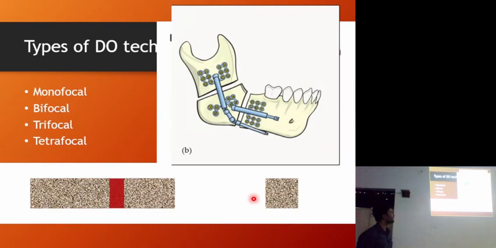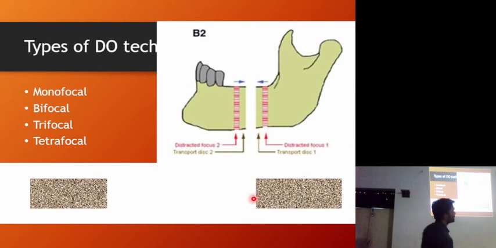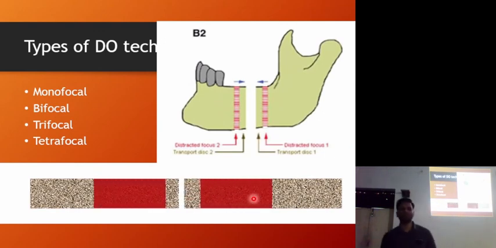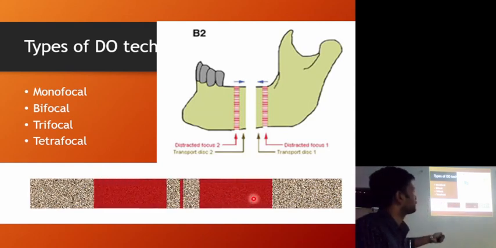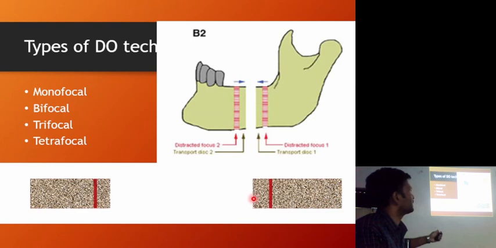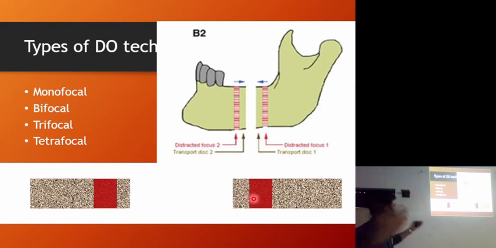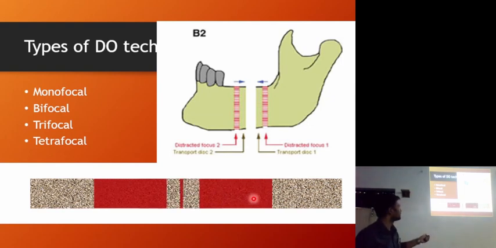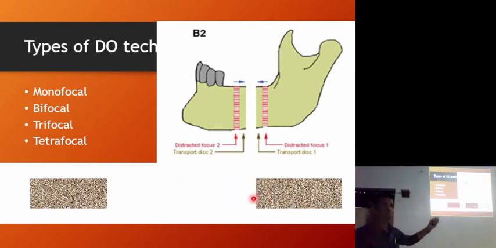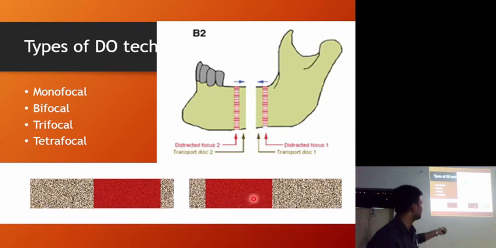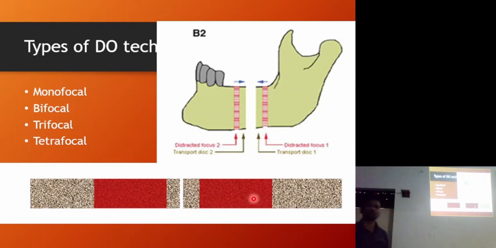So we have two sites of bone formation, that is why it is called bifocal. Now suppose the defect is a little more, it can't be managed with only one transport disc. So what we do is we create two transport discs, one on the distal and one on the proximal segment. दोनों को move करते हैं. So both are moved towards each other. We have bone formation on this side, bone formation on this side, and these ends are covered by cartilage. So we expose it, we cut them, and then we graft this site. So we have three sites of bone formation, that is trifocal.